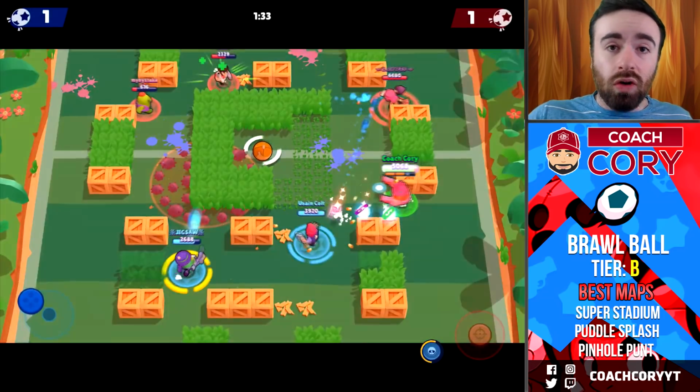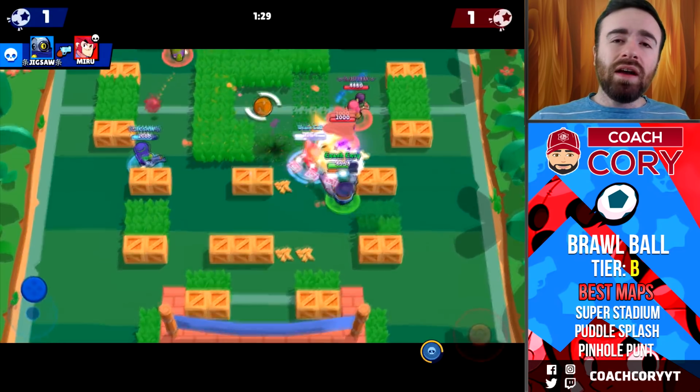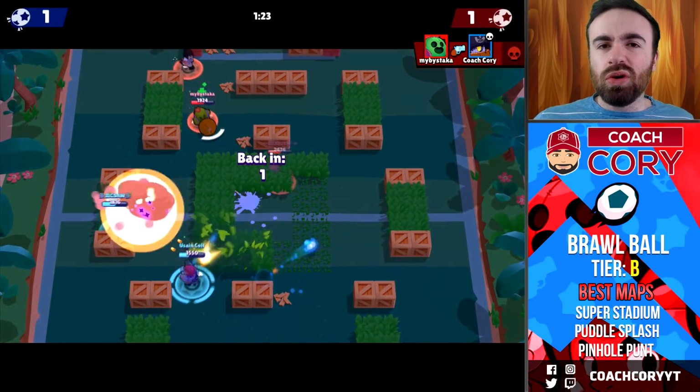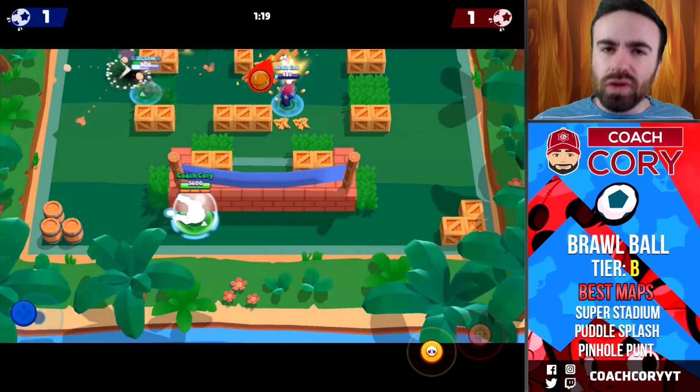Someone like a Tara or a Colt or even a Shelly, all of those can also defend pretty well. And then I want to put in some sort of support or really high damage character like a Jessie or a Pam, really good support, or you can put in a Spike or a Leon as well. Those are also really good support characters.